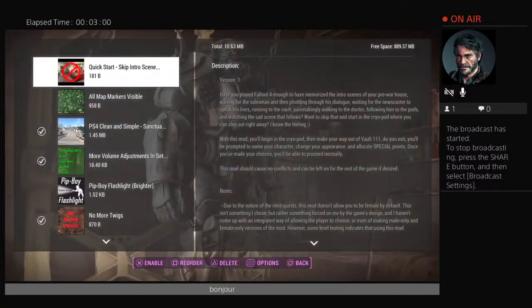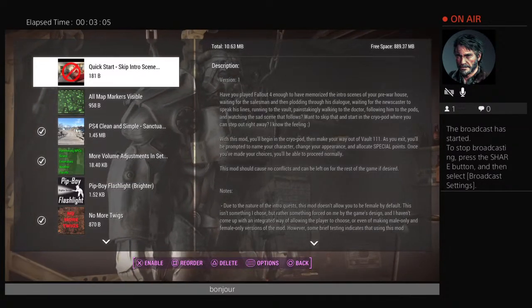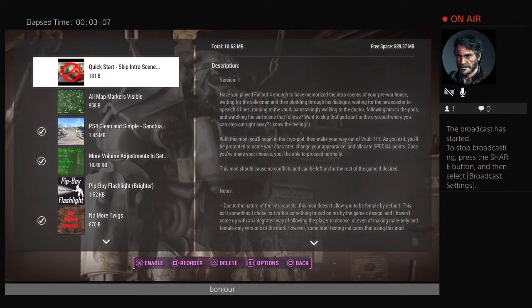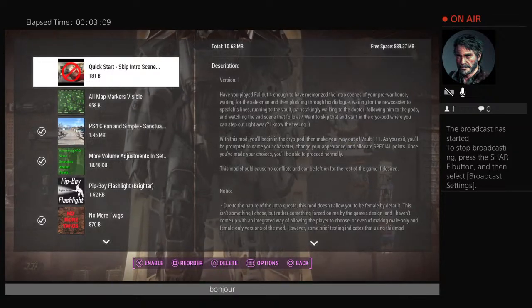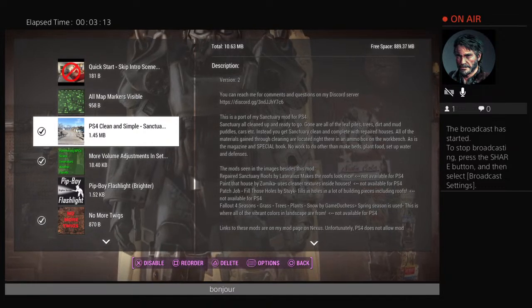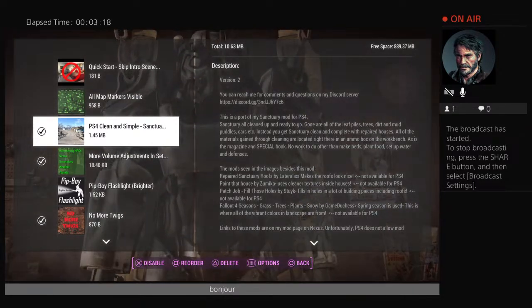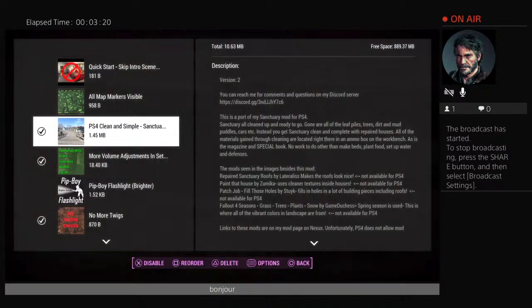So in terms of what I have going, I do have cheat mods installed just for casual playthroughs. But I will let you guys know that if it doesn't have a check mark next to it on the load order screen, it's because it's not activated.